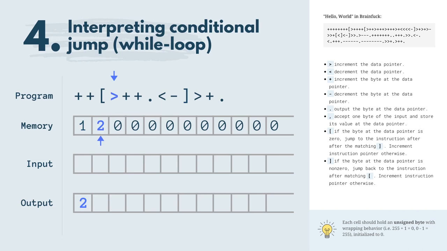This instruction moves the data pointer again to the second cell. We increment the value 2 times, copy it to the output, get back to the first cell, decrement the value, and reach the enclosing square bracket again. This time the current value is 0, so the loop ends and we move to the next instruction. It moves the data pointer to the right, we increment the value, copy it to the output, and the program terminates.